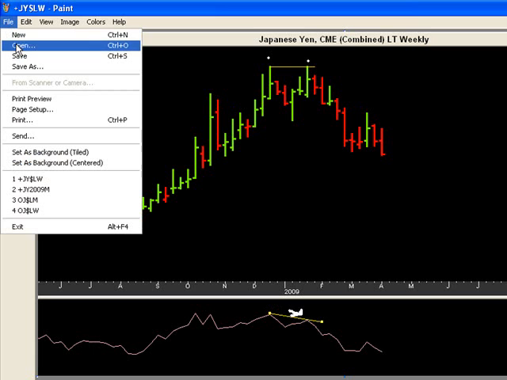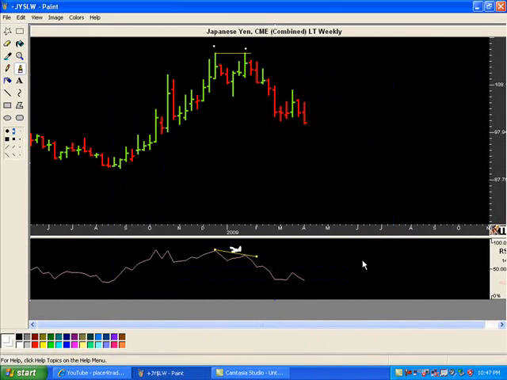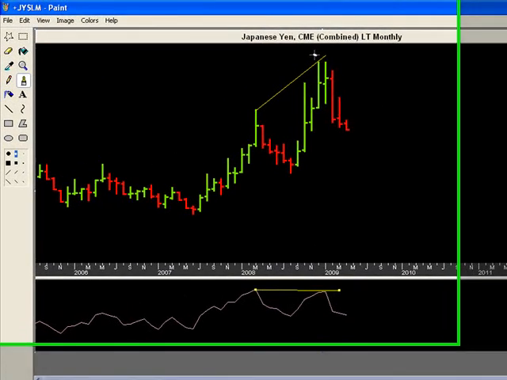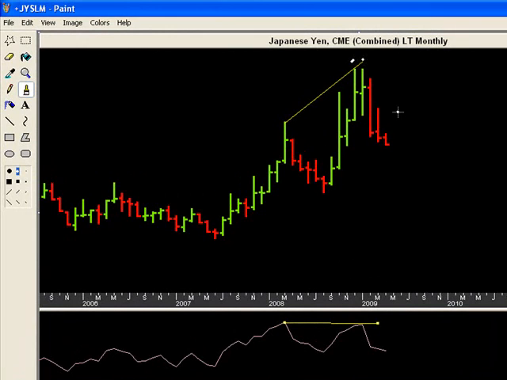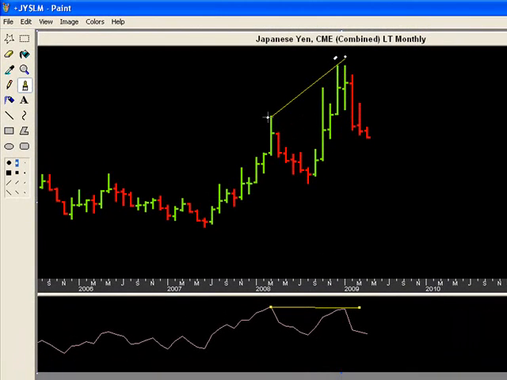If we move over and put up a monthly chart of the Japanese yen now. Here's a monthly chart of the Japanese yen. Now, obviously in a monthly chart, because you're talking about December and then January, those two bars are going to be right next to each other. So on the relative strength index, they're still part of the same move up because they're too close in time frame. So if we drew a trend line across at the beginning of 2008, that last high, you see the trend line going across those two highs.